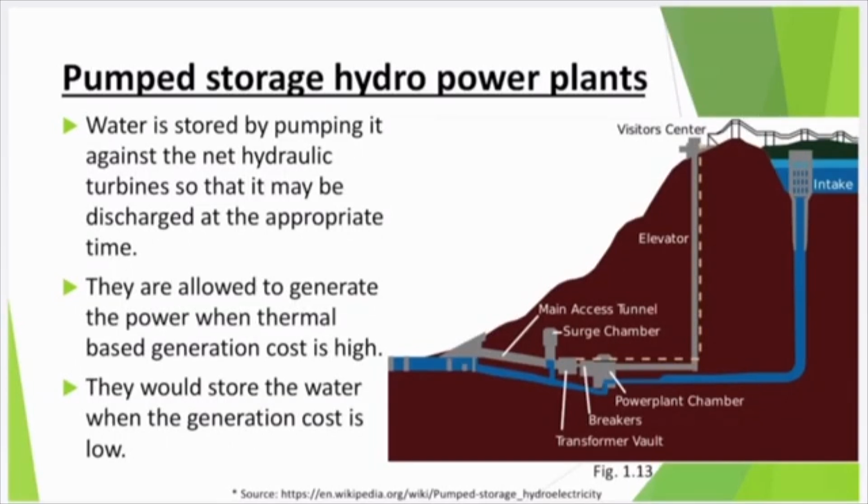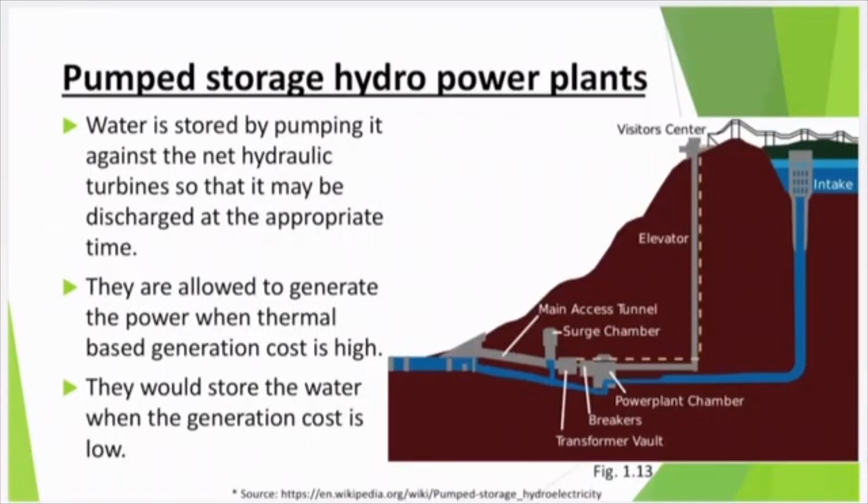So even though I may lose a bit of percentage of energy due to efficiency, the 5-6 fold energy requirement during peak hours can be met. So the pump storage hydropower plant is a wonderful way of storing energy by taking the water back to your power plant, okay, and discharging as and when required. For a battery, we do the same thing. Whenever there is excess energy available to me, I store it, and whenever it is needed, I discharge it. So the hydropower plant is to me a wonderful storage mechanism, and we need to explore this operation. It's a very, very interesting and important one for all of us.